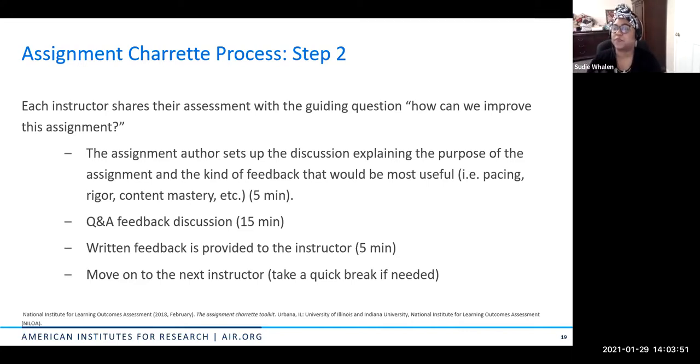So my point is, when you ask a question as opposed to just pointing out the thing that you saw, people are more receptive to being able to respond to your question as opposed to just commenting on a negative aspect that you identified that someone was not asking for feedback on. The next piece is written feedback is provided to the author. So the thing they asked you for feedback on, you're going to write down what your thought was on that.